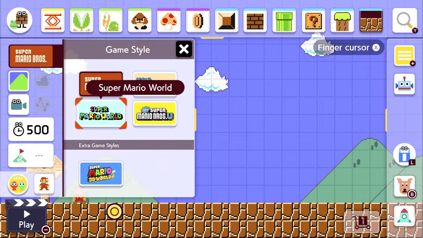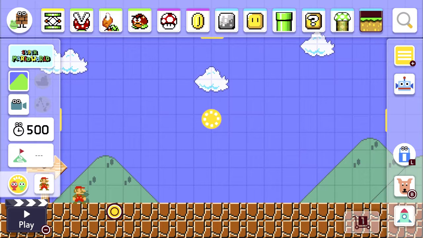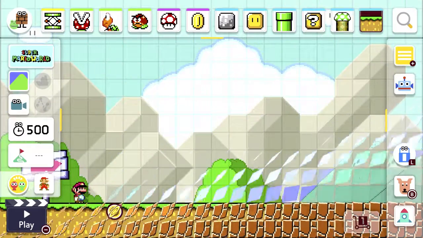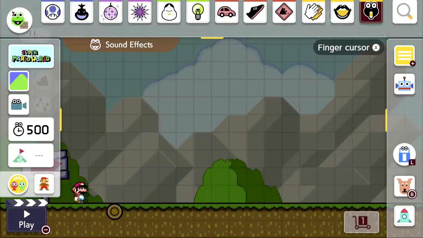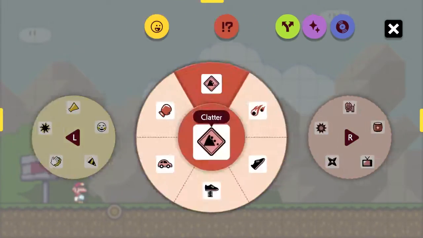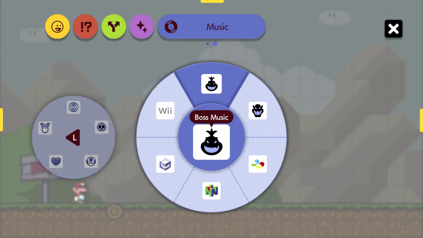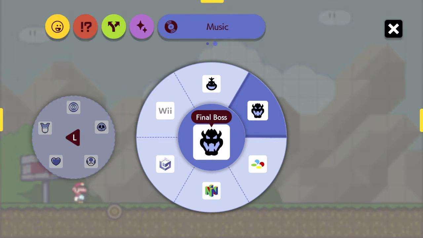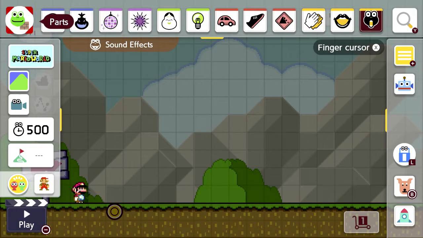Now, the other stuff I forgot to show is the boss sound effects. It's basically this. That's the mini boss, and that's the big boss. Hey, at least they added the final boss theme for Mario World. If they had only made it so you could have Bowser in the background, that would have been Baby Bowser in the background. That would look awesome. Or just Kirby in the background, just trying to eat you.